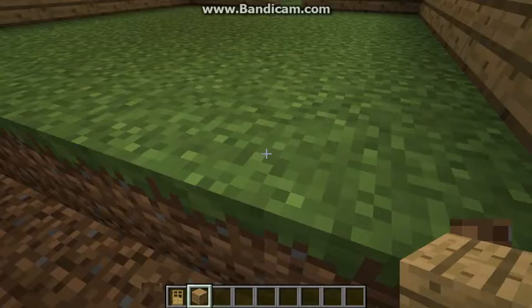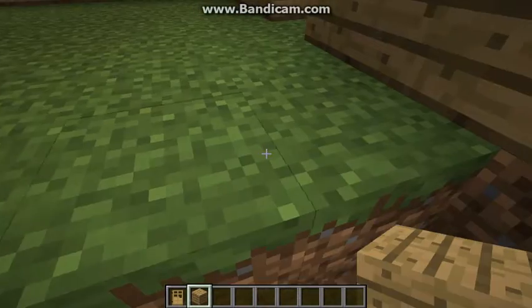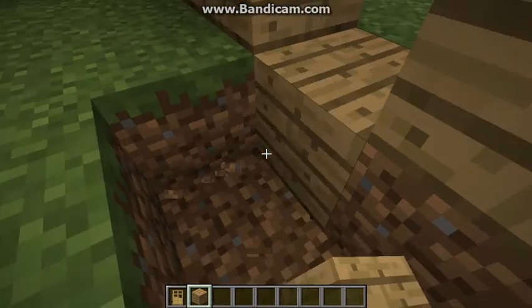Add flooring. No ifs, ands, or buts. It just looks nice when there's flooring there, not actual just dirt.